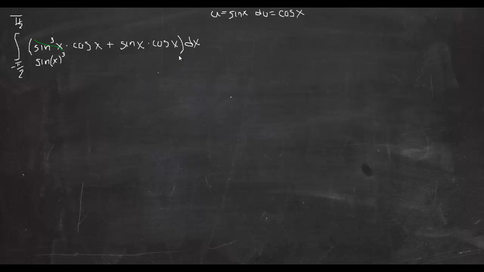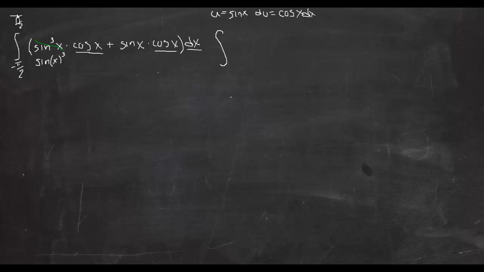Now, we notice here that we have cosine x and dx, and we have here cosine x dx. The basics of u substitution is to account for everything in the function. So we have a cosine x here, a cosine x here, and our dx. If we look, we have our sines, and we have our dx and cosine. So everything is accounted for.